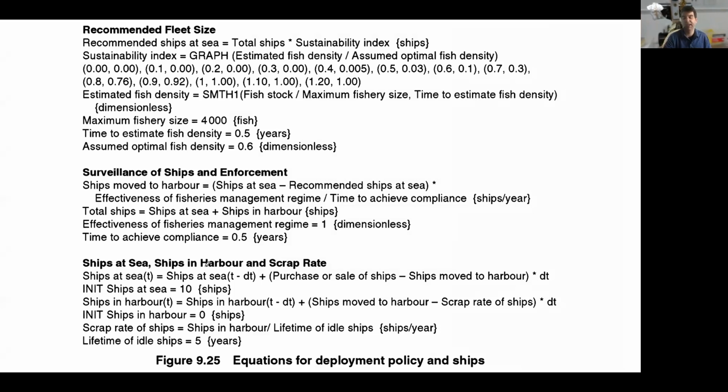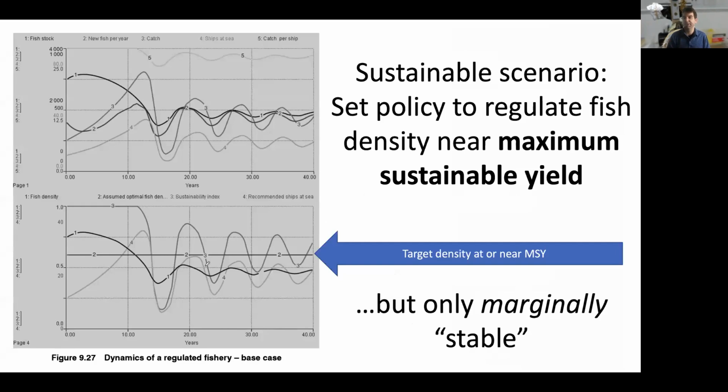And what you get out of that is a lot of really interesting dynamics. And so we get up here these oscillations, and these oscillations are actually introduced by the regulatory process itself. So we now have a sustainable scenario rather than a crash. So we have a bunch of micro crashes that get rescued by our policy. And that's what we're seeing played out over this long time period.